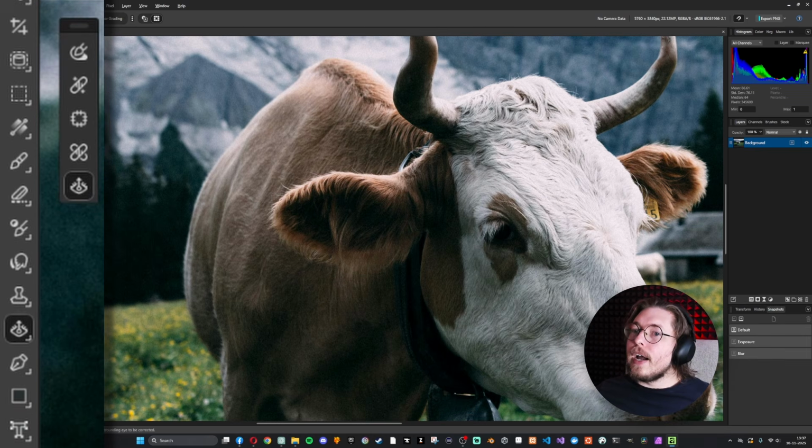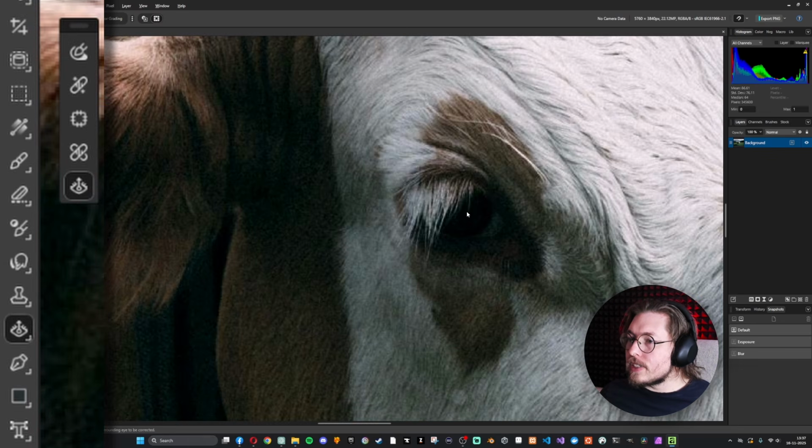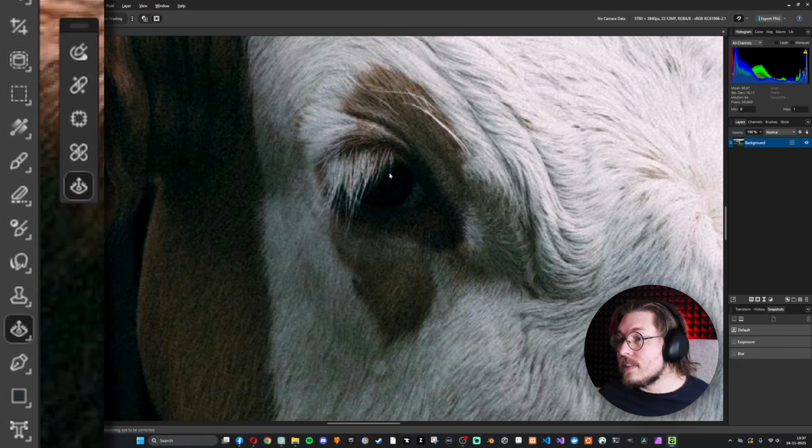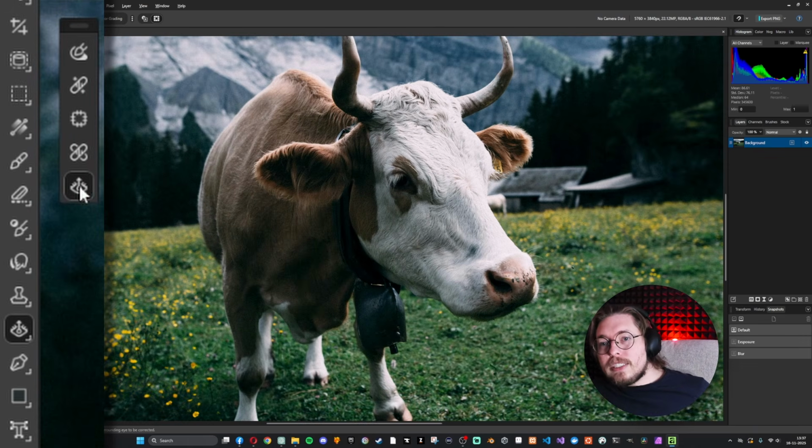We do also have a red eye removal tool. Now we don't have a red eye in this cow here, but if I had a red eye inside this photo, I could just draw around the red part of the center of my eye that has that red shine in it that you sometimes see when people take photos, and just do that and let go, and then it's going to try to remove that as best as possible. So that's these tools right here.